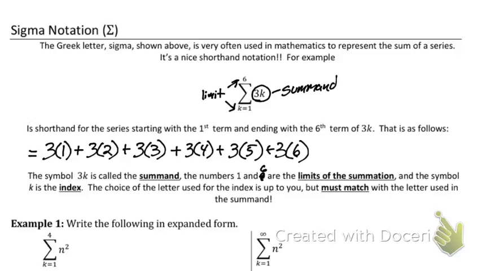The last thing we're going to talk about is our index. Our index is just the letter K in this example. It is just your letter. So this is our index. You can pick any variable you want to. You can make smiley faces. You could make rainbows. I don't care, as long as they're the same here as they are here. So as soon as you pick a letter here or something, it has to be the same on the other side. Traditionally, we use like I's and J's and K's.